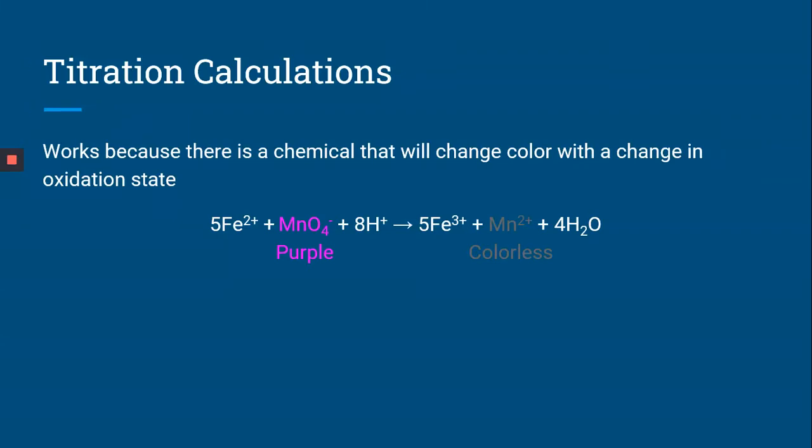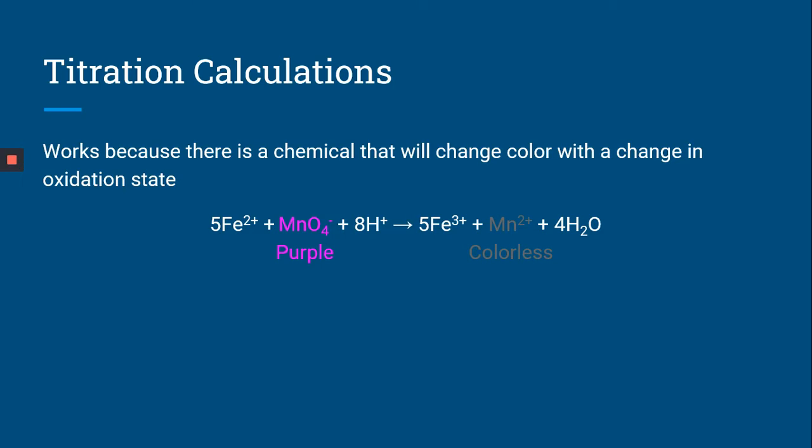Like in acid-base reactions, redox reactions can use the method of a titration to determine an unknown concentration of one of the substances. Instead of having to use a separate indicator, however, the indicator is built into the reaction because transition metals can form different colors depending on their oxidation states.